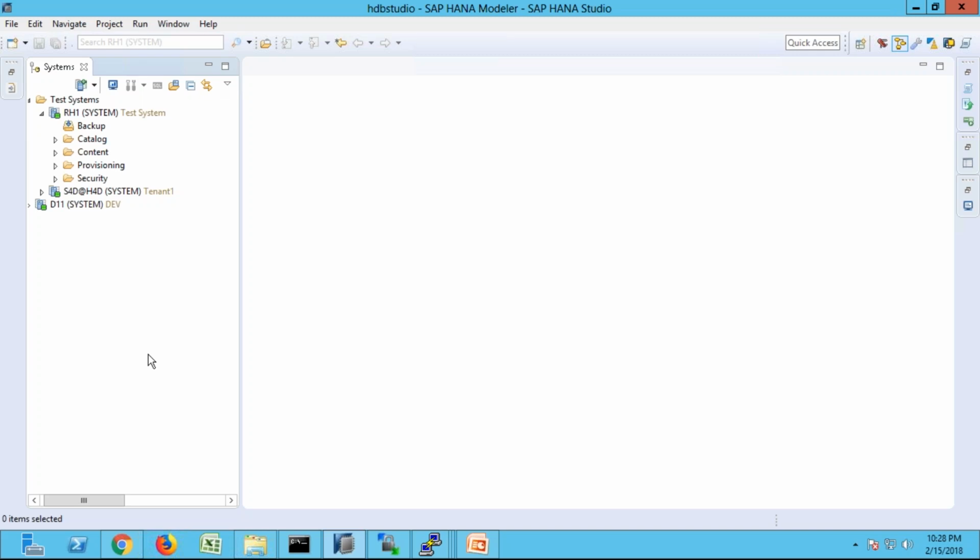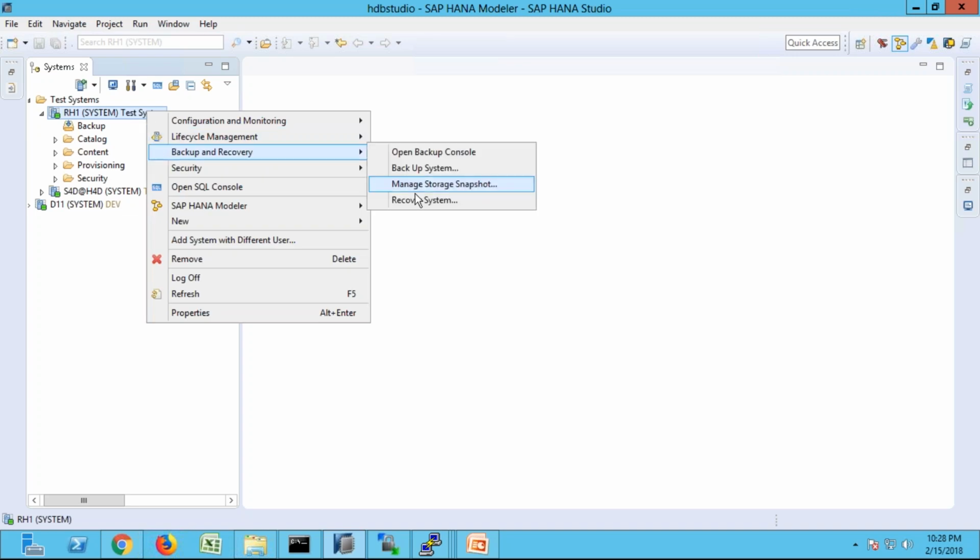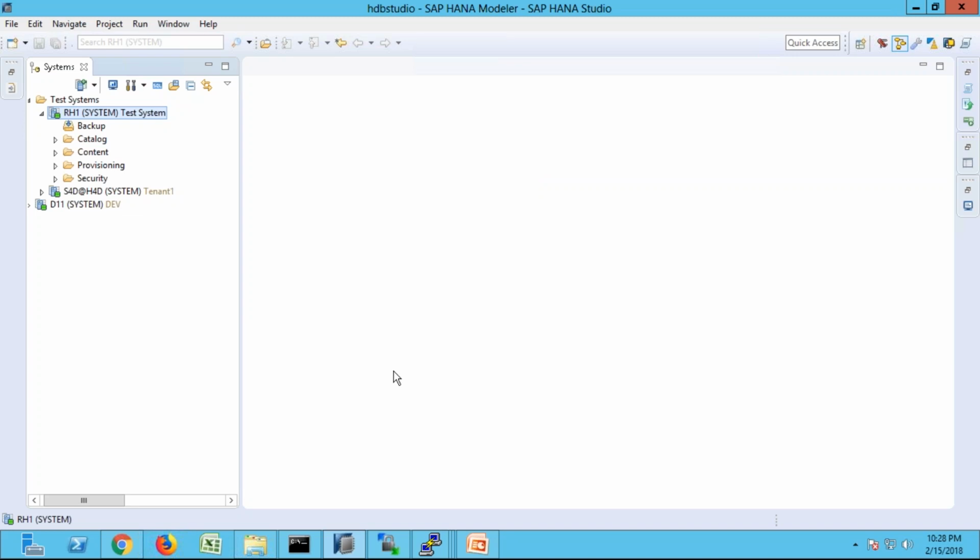It will take 15-20 minutes, and then there is also a backup concept introduced by SAP in SPS 7. It's called storage snapshot. What is the significance of a storage snapshot, and how can we take a snapshot of this database? That also we'll see practically. So those two topics we'll discuss tomorrow.